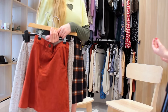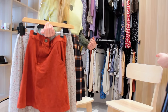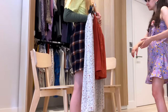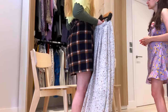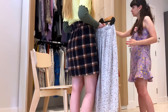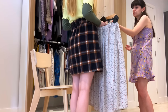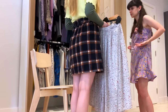These skirts I feel like will go with this green sleeve you have. But depending on what top you put underneath could also change things. Most of these skirts could really go. Say you had a black and white striped top underneath that. That could then bring you into some of these black base bottoms. No reason you can't wear that with a jean. That would be quite cool, tucked in with the waist.